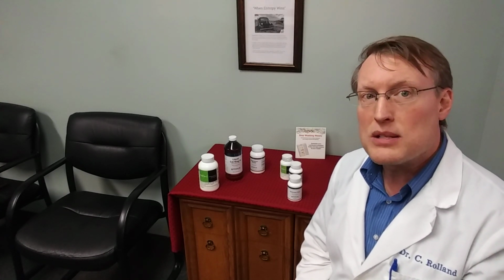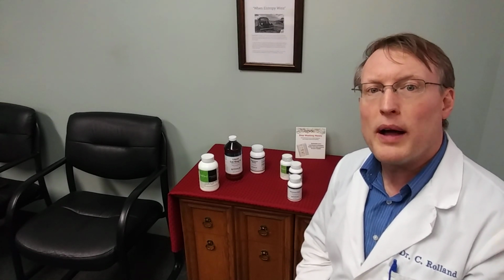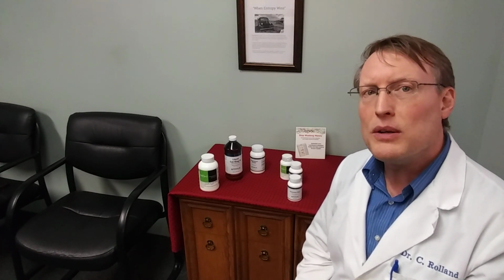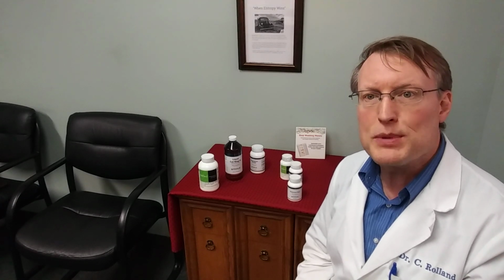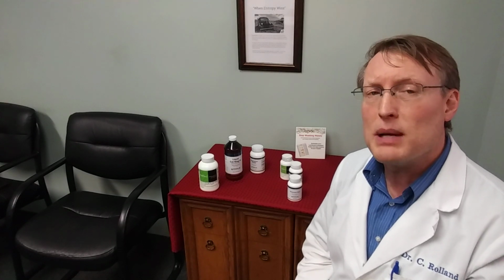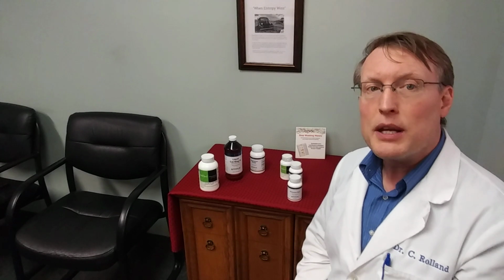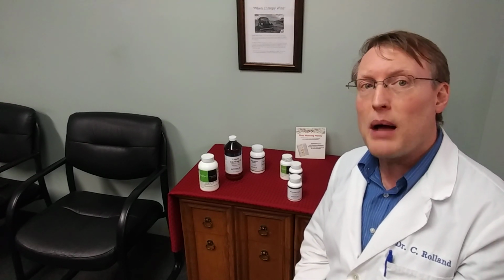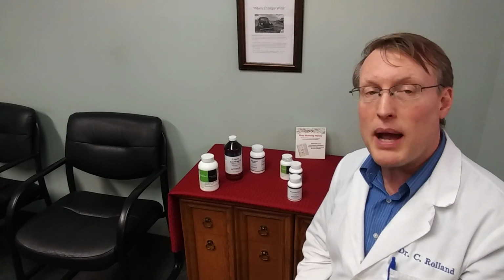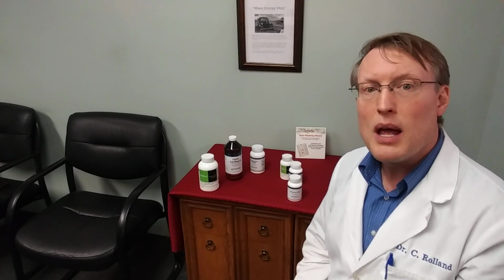So as you're looking at your zinc to copper ratio, you would want to have 2 to 1, twice as much zinc as copper, up to 15 to 1. And copper you take up to a maximum of 10 milligrams per day. That's something that's reported as okay. Now, a number of multivitamins are removing copper from them because of the possible link of high levels of copper contributing to brain health problems such as dementia, Alzheimer's. That's still being researched, but that's something for you to keep in mind. Copper is essential, but how much do we need? We want to make sure we're not getting too much copper.